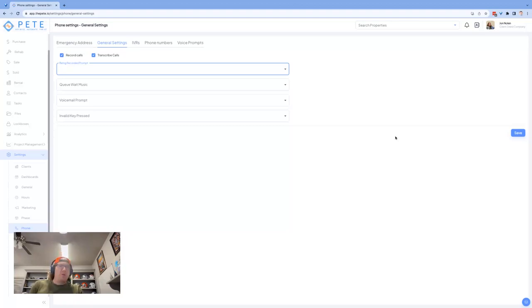Now, some other aspects that come up, if you're porting in phone numbers, there's going to be a different video for you on that. Just search for porting in phone numbers. And porting in is the process of moving phone numbers from your previous provider or current provider, I guess, over to Beat. And then there's also the aspect of setting these up so they can be tied to a campaign, which I'll cover the campaigns here in just a minute.